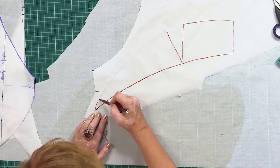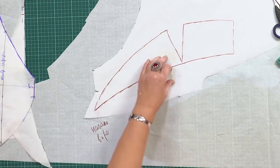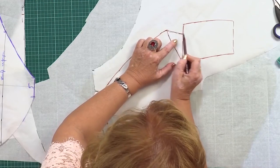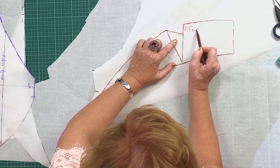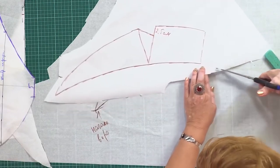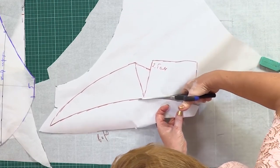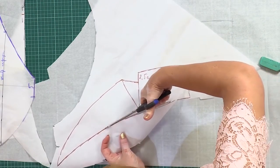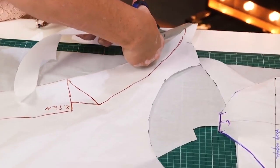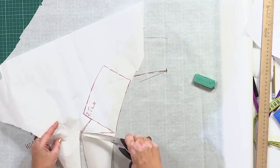The fact that in my pattern the fold is here doesn't mean that it has to be here in your patterns as well. I want the detail to look this way. This part will be 2.5 centimeters wide. You'll understand what I'm talking about. This is how the fold is going to look like in my case. You can change it however you want.